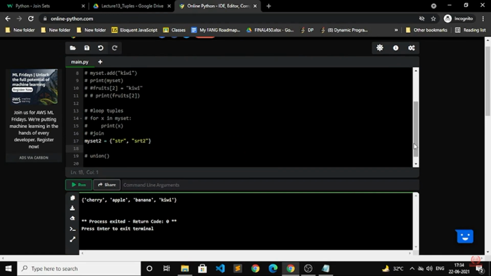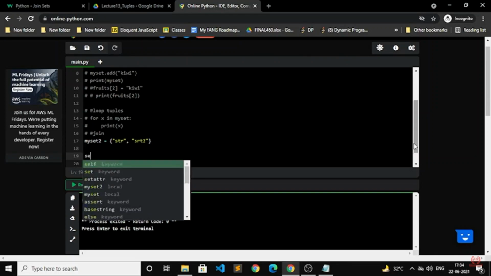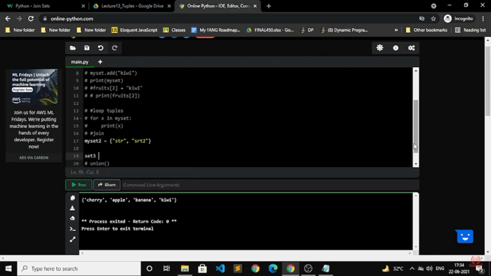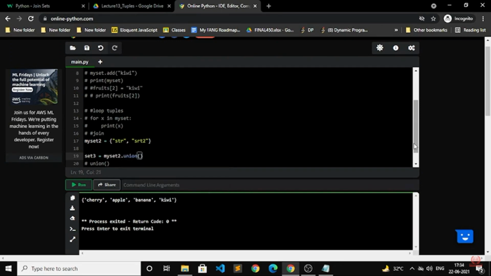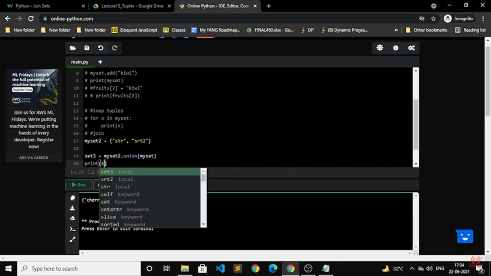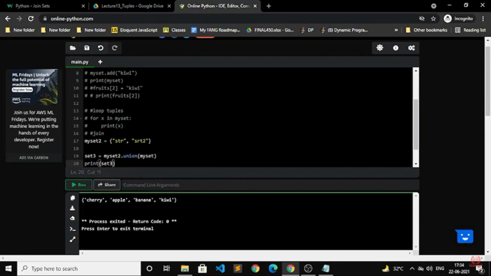Now I will write set 3 equal to my set 2 dot union of my set, print set 3.